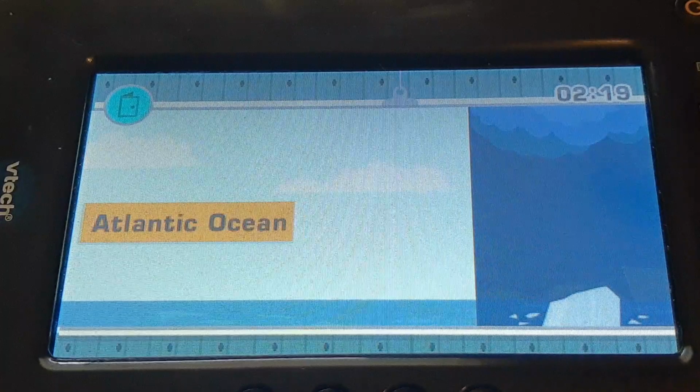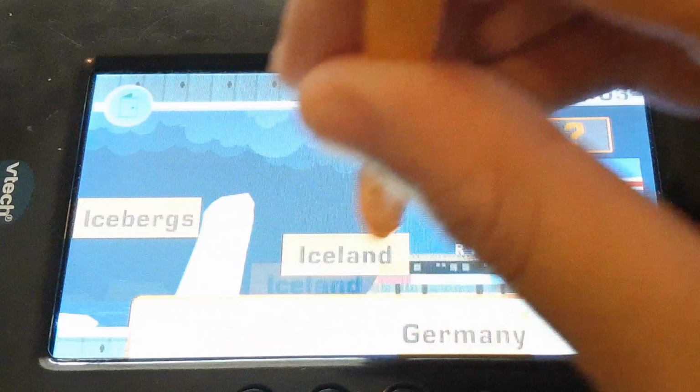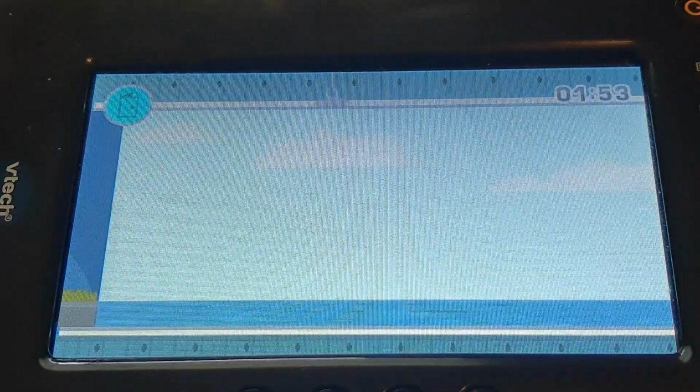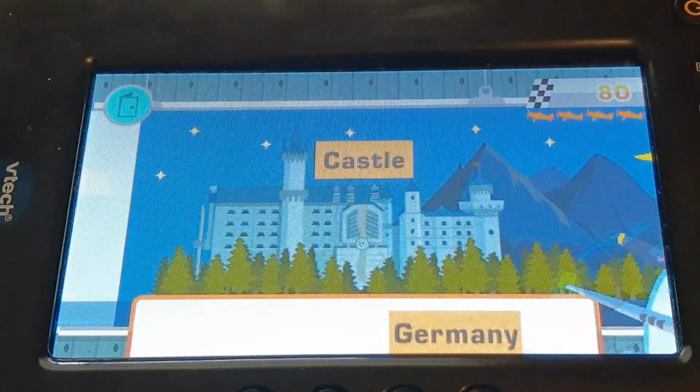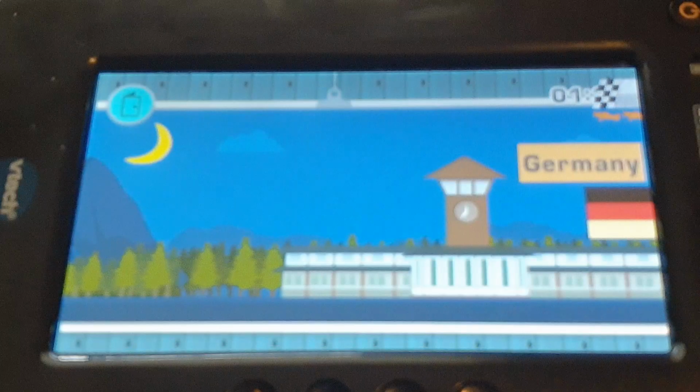Find the missing label. Icebergs. That's right. Find the missing label. Iceland. Great job, kid. Find the missing label. Castle. Great job, kid. Find the missing label. Germany. You did great. I'm proud of you, Dusty.